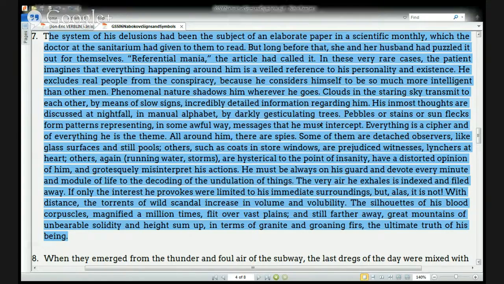Just one quick point here. The conspiracy is in material objects, like clouds and rain and jackets and rocks. Why are there no people conspiring against him and talking about him? What is it that he thinks about himself that precludes the possibility of people being involved in the conspiracy? Because he considers that he's more intelligent than other people. He's a genius, the genius of the universe. And it might be true, because as we find out more about his parents, we begin to think he might be right.